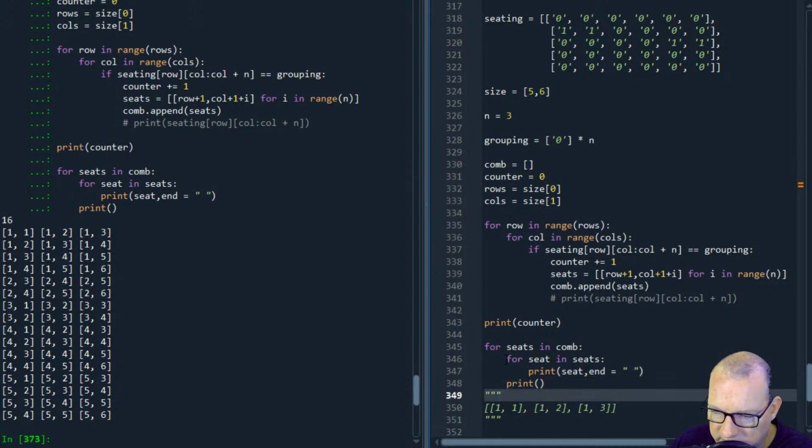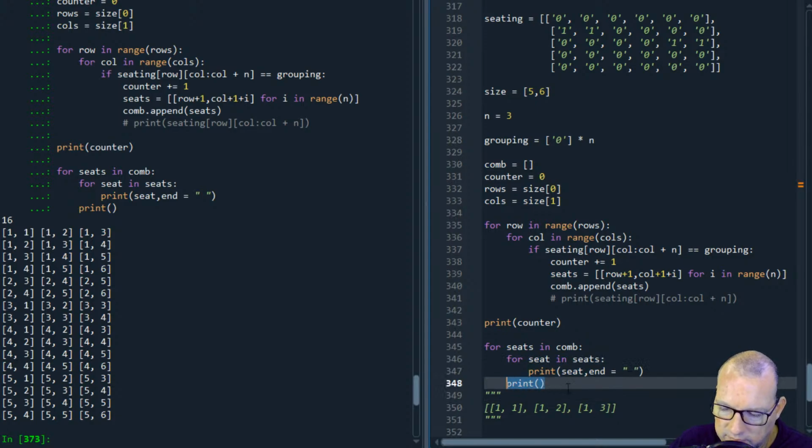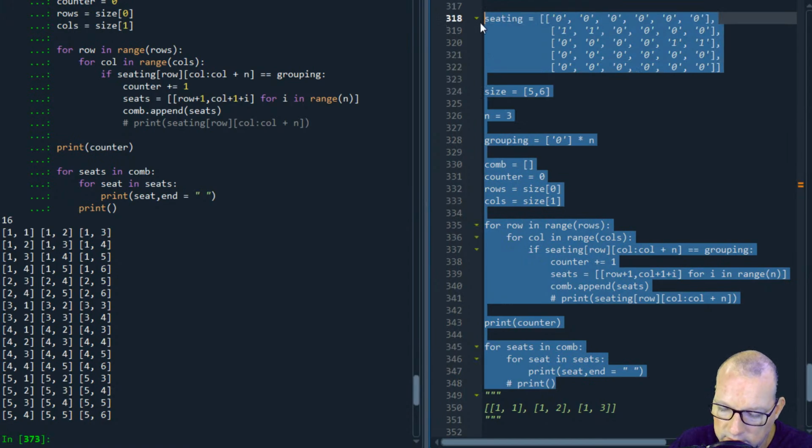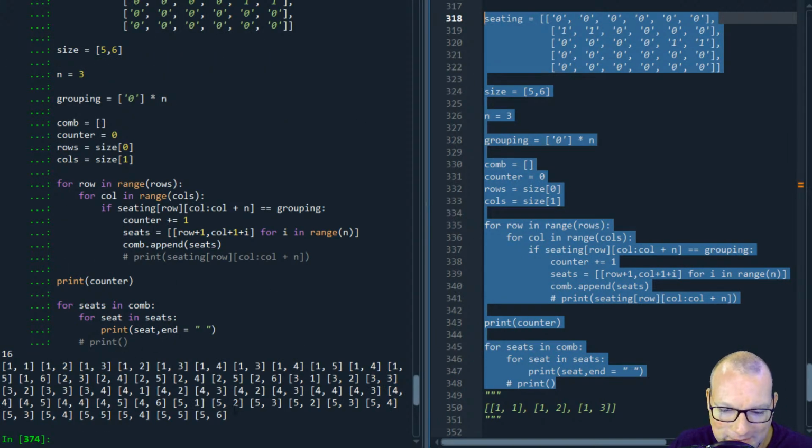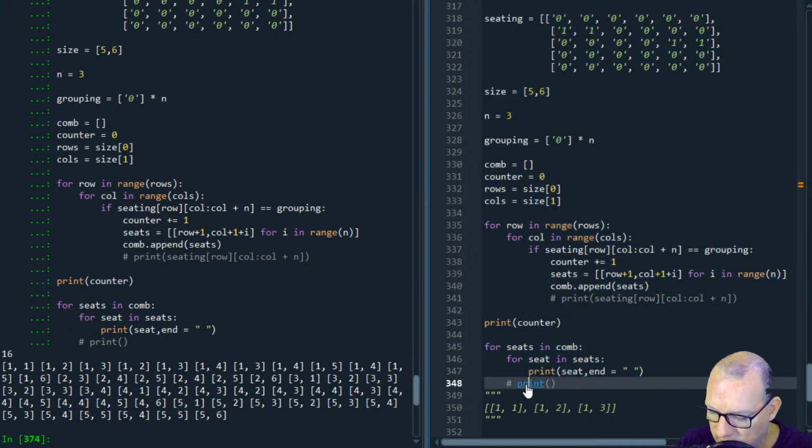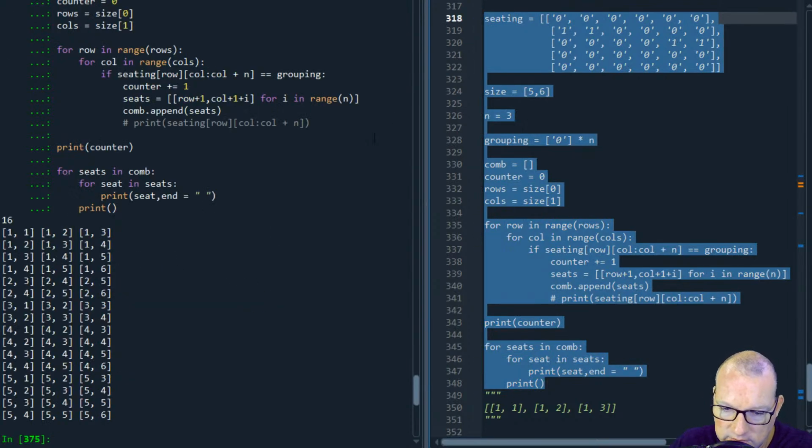The reason why I have to have this here, let me show you. If I get rid of this and run this, it puts it all on the same line until it word wraps to the end. So I need to uncomment this and run this.